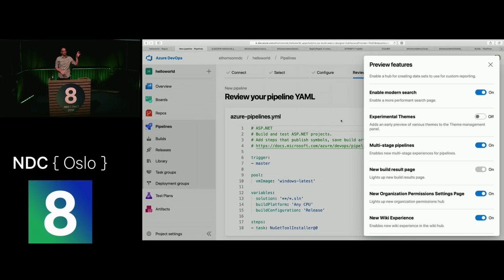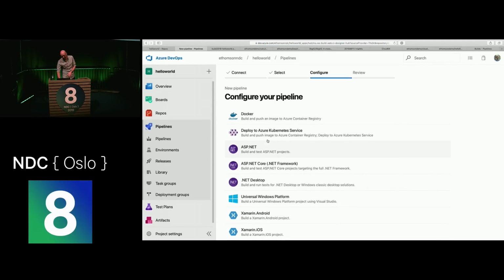So we started with Visual Designer, which was all just pointy clicky, which is fine. You know, it's very easy to set up. The next step was YAML, which allows me to do that configuration as code that I was talking about, lets me check in my YAML that describes my build to my repository, but it's not super accessible, right? YAML's not easy to write. Like, look at this. You would have to go and actually read a bunch of docs to figure out what it is.